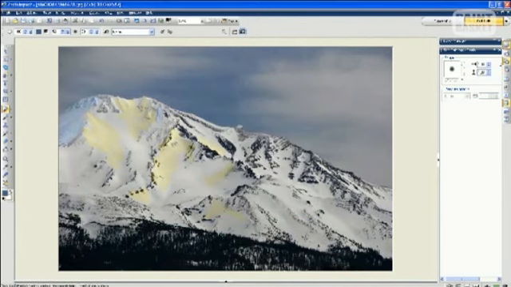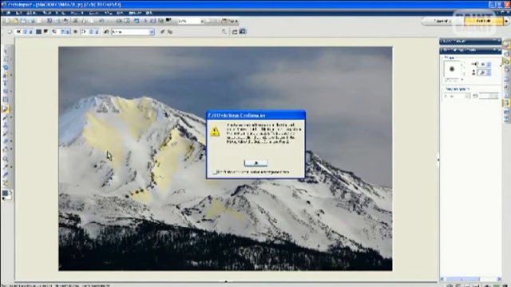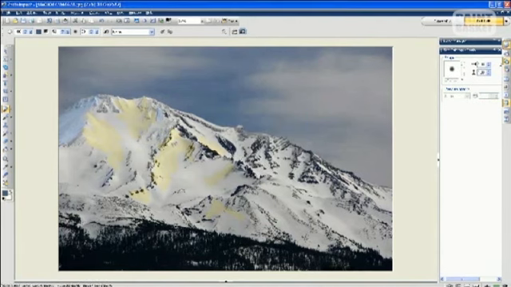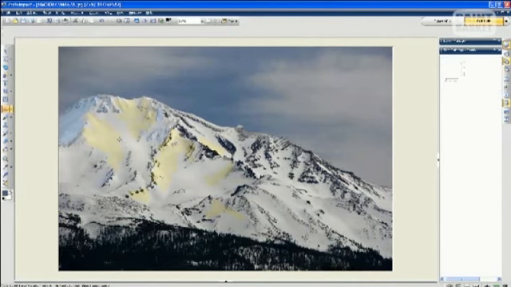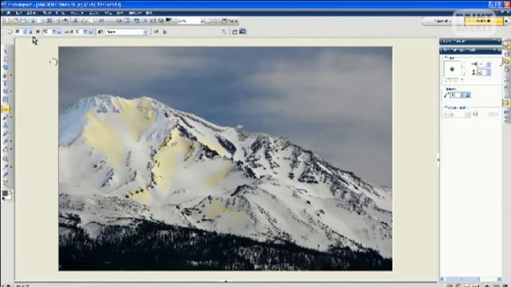Let's make it darker and see what happens. So you're going to darken this guy up, and you can see already how he's starting to liven up. I'm just moving this color around here to make sure I don't have any hard lines.